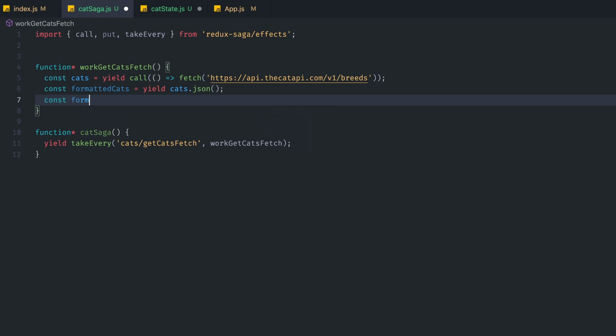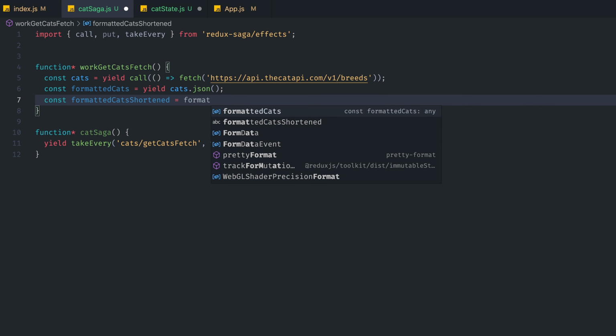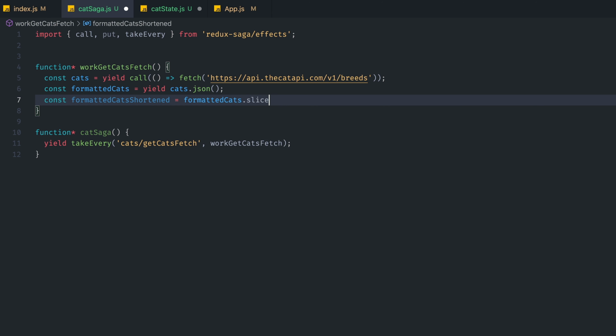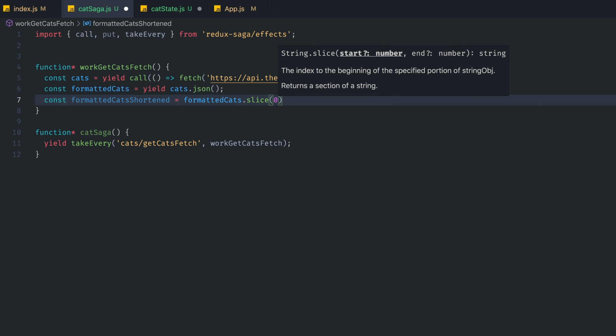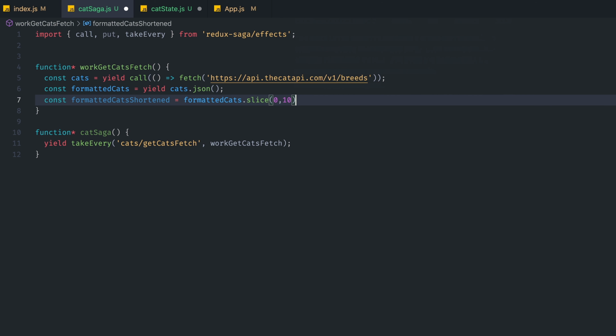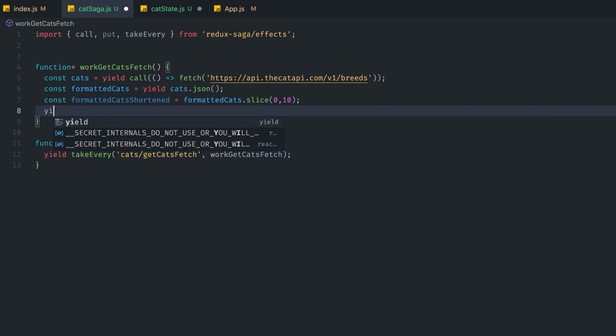And then finally, if you grab this API, it's going to give you a list of probably hundreds of these, but we don't need all 100. So we're just going to slice the first 10 of these. We only need 10 of them to basically do what we need.